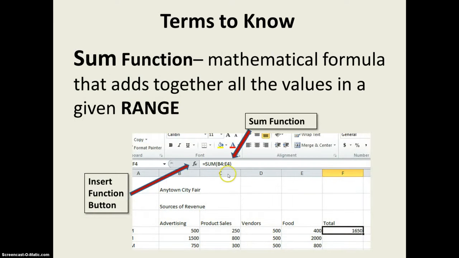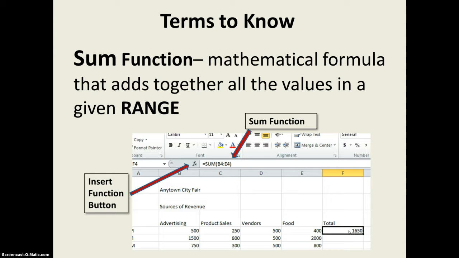The sum function. This is the sum function insert button. Sometimes we are going to use an auto command that will place this function in here. This is called the sum function. What that does is it will add up everything within a given range, and you can see the value is yielded here because this cell has the sum function, the sum of everything between B4 and E4, the example we used prior, and gives us the total in this cell.